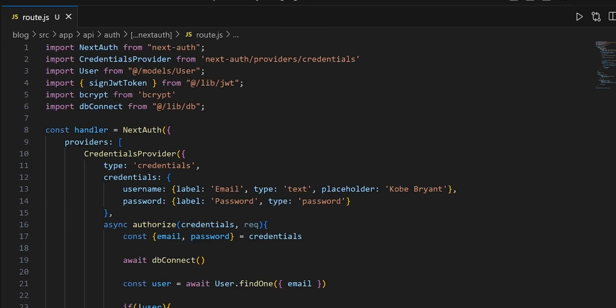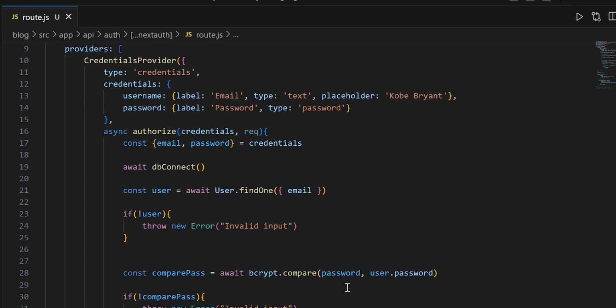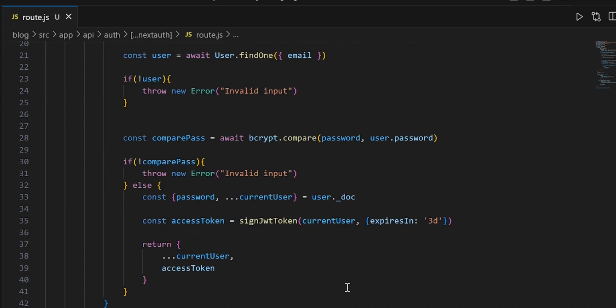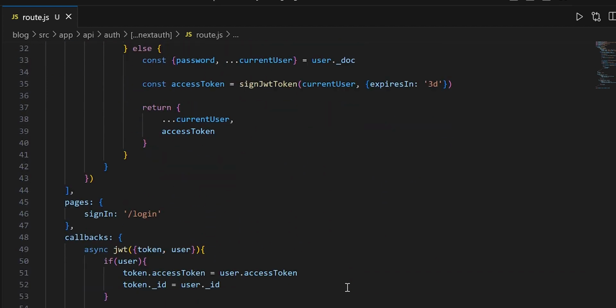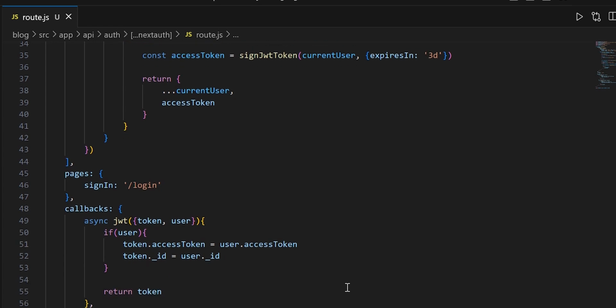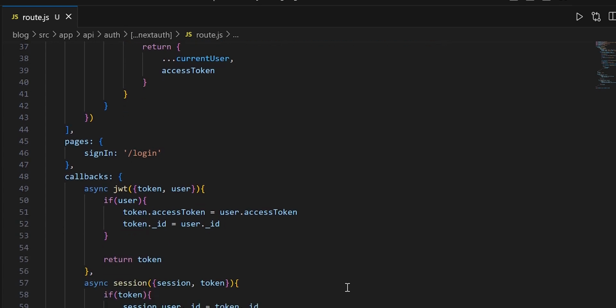So now that we have all of this information typed in, we have our registration and login API route set up. Once we wrap our application with the provider and set up the appropriate front end, we should be able to do registration and login without an issue. So now that we have these API routes set up, the next routes that we want to set up are our post routes.